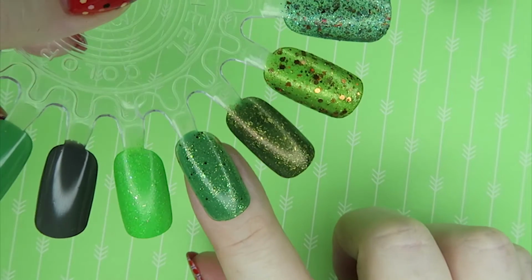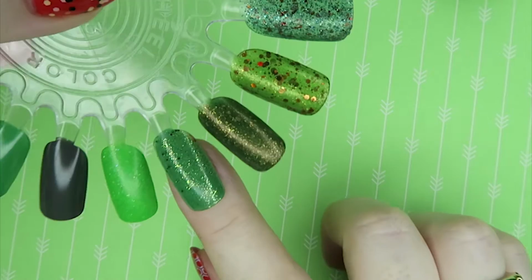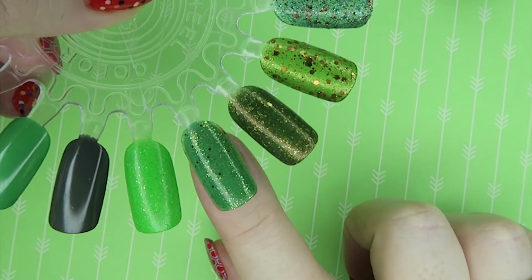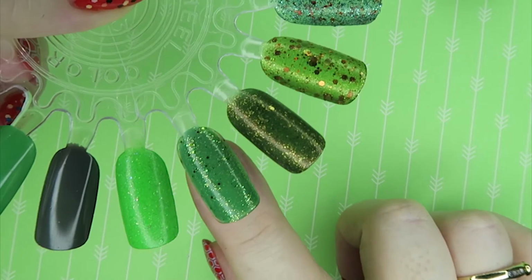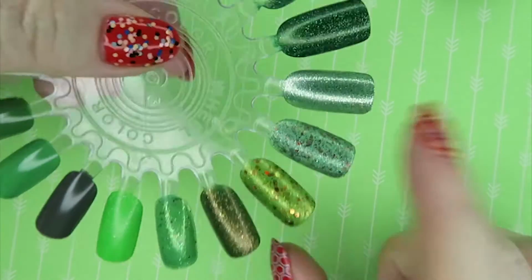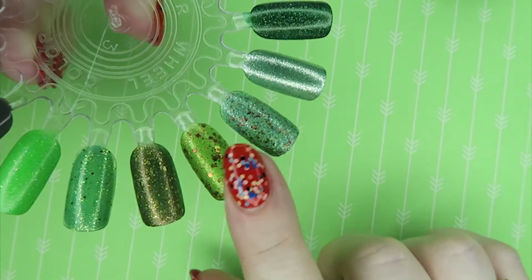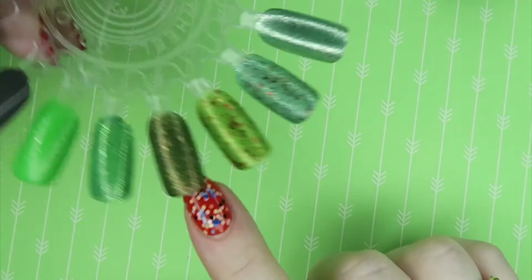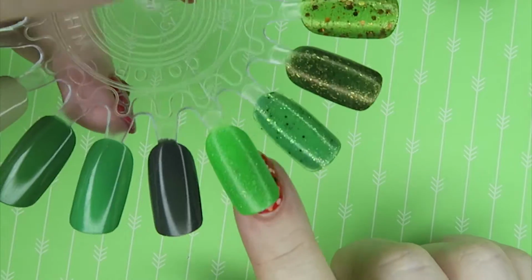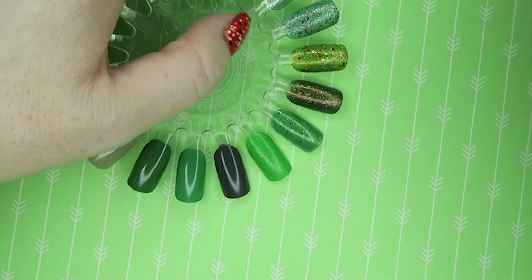Really delicate topper. And I have it over a polish that I'll be showing you in a few minutes, but I love it over just a plain green. It's a really delicate little topper, and I think with some nice gold stamping, this will look good. I should have said, by the way, this was 2 coats the whole way here. So yeah, from Arda's Nails, it's been 2 coats the whole way. And this is just 1 coat over green. Huh, losing the run of myself.